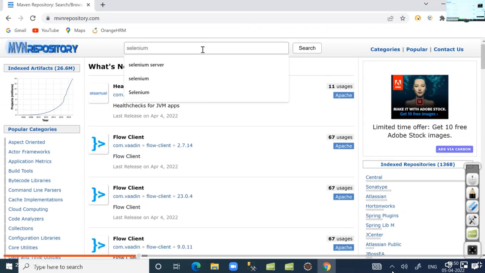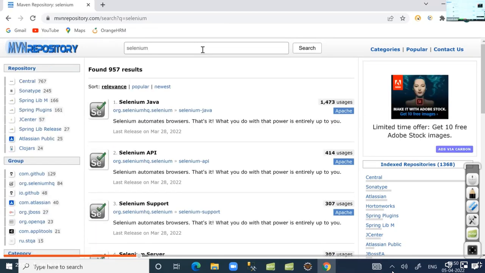You know, Selenium, one of the open source library. All open source libraries, not any commercial product. This website provides the details about all open source libraries available in the internet market, not commercial products information. I just type Selenium in the search.